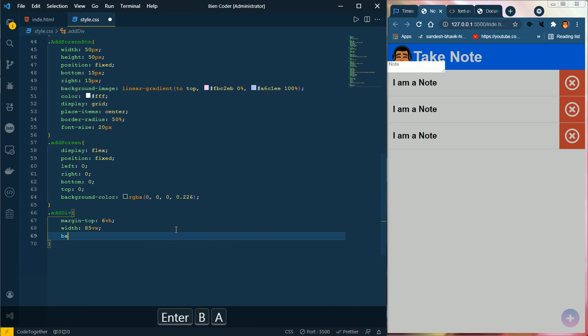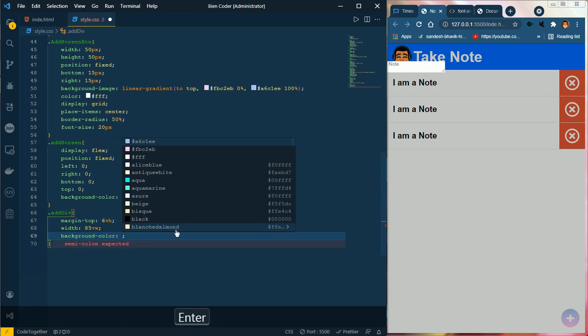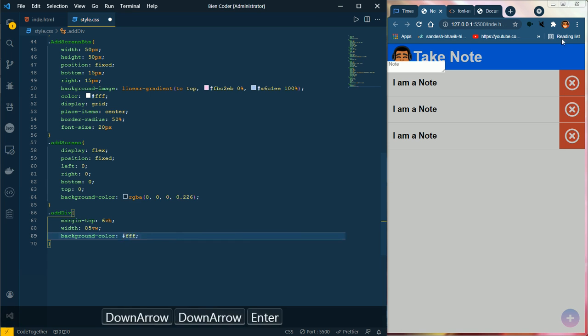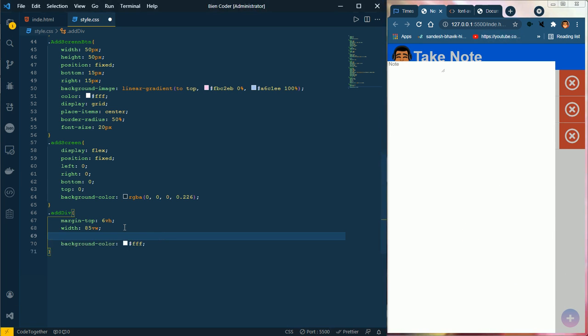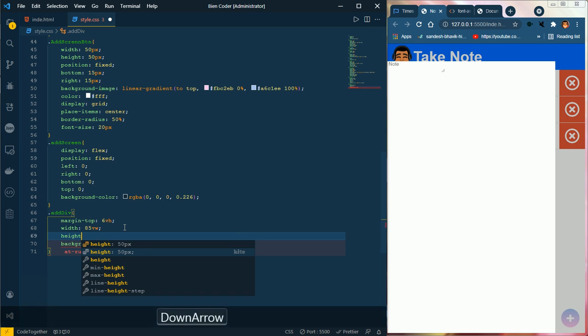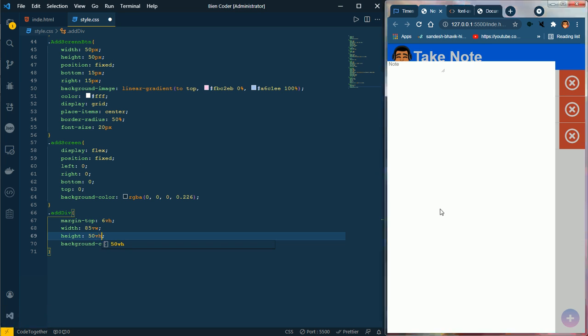Give it a background color of white. Oh my god. We also give it a height of 50 VH.